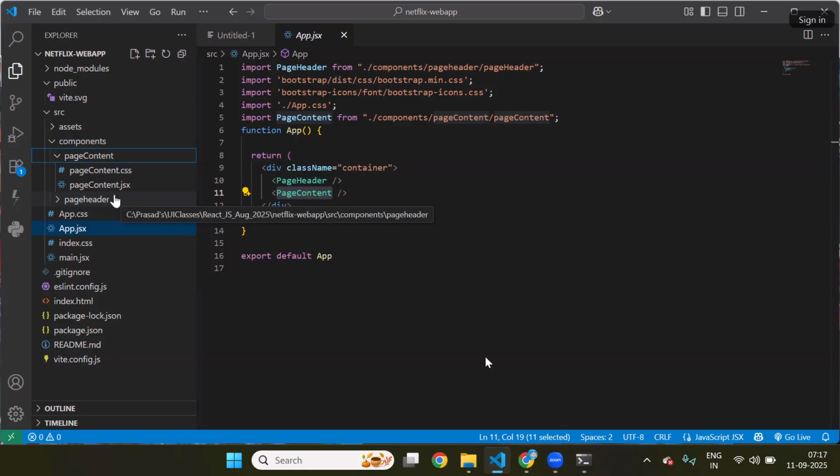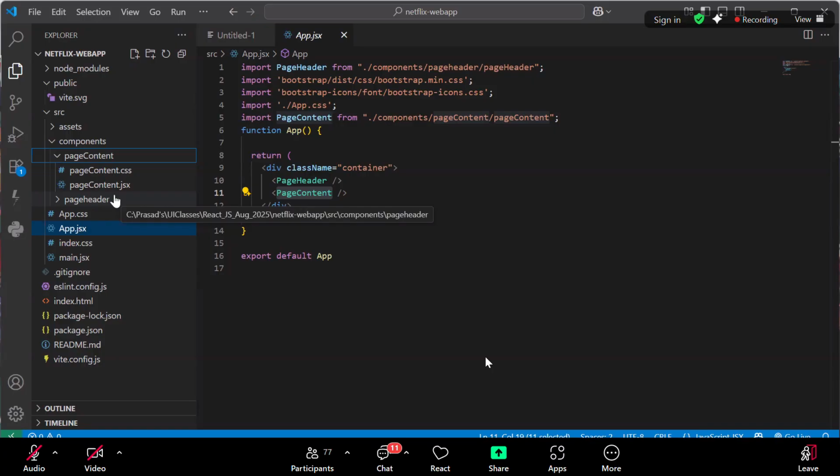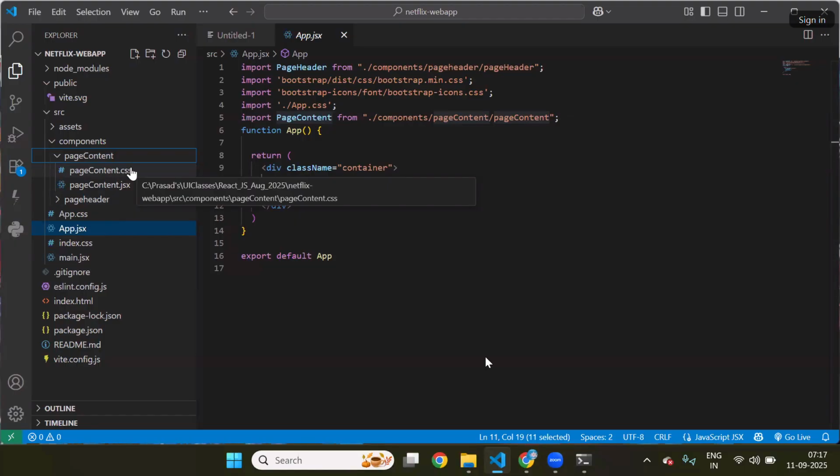We have given this, it is recommended, but it's up to us to make it simpler and more understandable for the developer. We just follow this, but it is not mandatory. The rule we generally follow in real time is that the component name, component CSS file and component JSX file are kept the same to make it relevant.